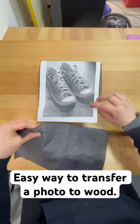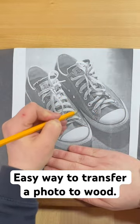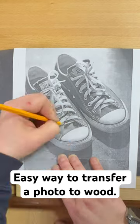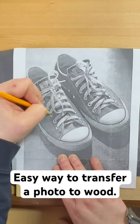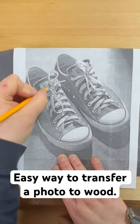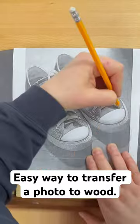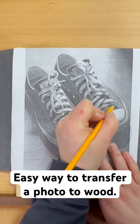So I've taped the reference photo down to the wood. We're going to use the carbon paper, shiny side down, otherwise you're going to end up with the picture on the back of your paper — I've done that a few times. We're just transferring all the lines down. You can transfer as little or as much as you like. I like to transfer quite a lot; I can always rub it out at the end. Don't forget the shadows and the eyelets on the laces and the stitching.